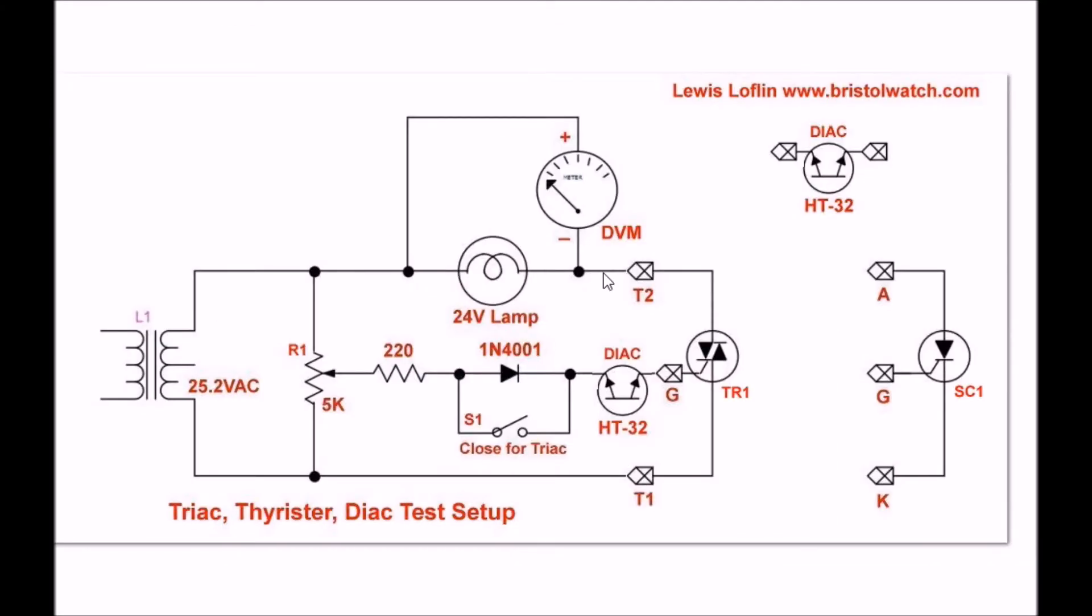The solution to this is to put a diac into the gate circuit. Remember this switch is closed that's not there it's either been jumpered or the switch is closed. What does this particular diac will trip on at around 30 volts so as I adjust this on up and I'm approaching 30 volts on the gate circuit the diac will conduct it has a negative conduction region once it starts conducting its resistance goes to basically zero and the current will rush into the gate.